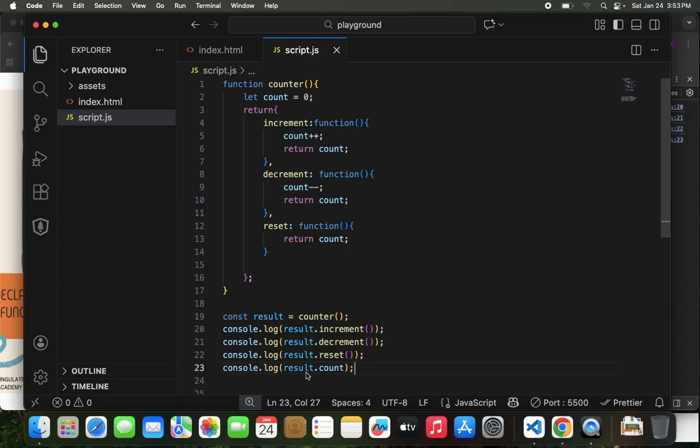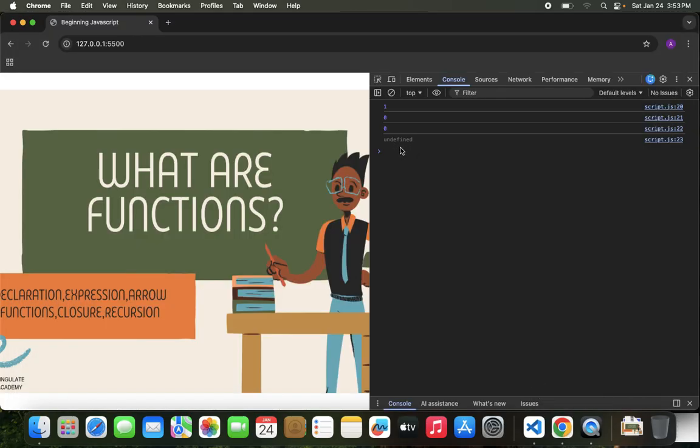Even though result is pointing to this function, you would expect that we should be able to access this variable. But it turns out this variable is private to this function. We cannot access it outside of it. It is why when we did result.count here, we got undefined. How would that make sense?